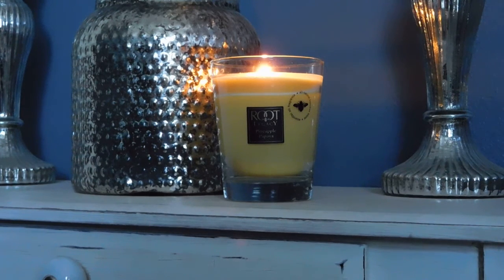This is my favorite size from root candle because I feel like root candles burn a really long time to start with — beeswax is a much longer-burning wax. This one I feel like has a great burn time, probably right around 80 to 90 hours, maybe a little bit more. It's a good burn time for honestly the amount of wax that you're getting.